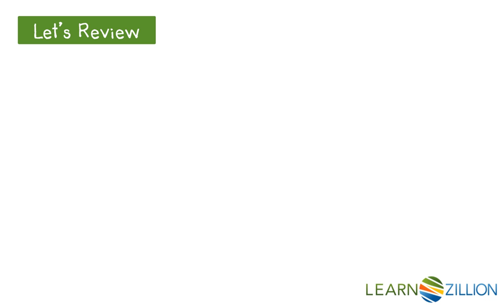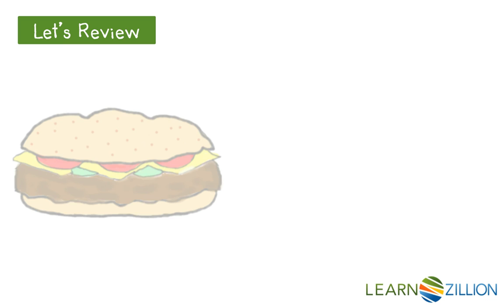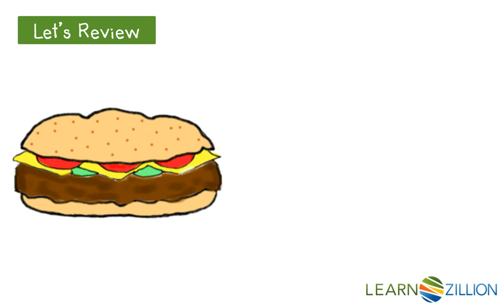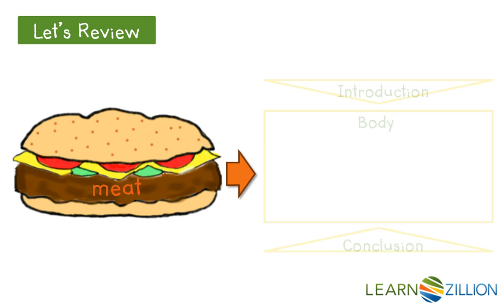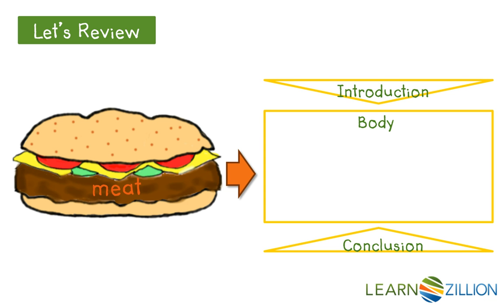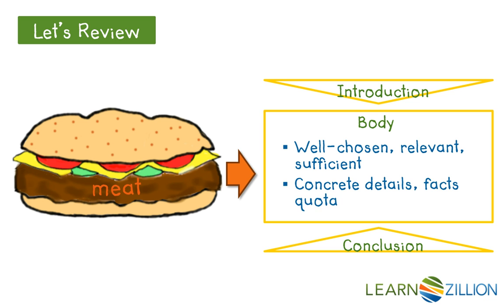So up to this point, we have organized a rough outline for the essay and written a thesis statement for the introductory paragraph. Now it's time to get to what I call the meat of the essay. I use this analogy to explain how important these ideas are to satisfying the readers of your essay. And the meat can be both in the middle of a sandwich and in the middle of your essay, which we call the body. You are expected to use well-chosen, relevant, and sufficient concrete details, facts, quotations, analysis, or other information to develop the topic in order to answer the assignment prompt.